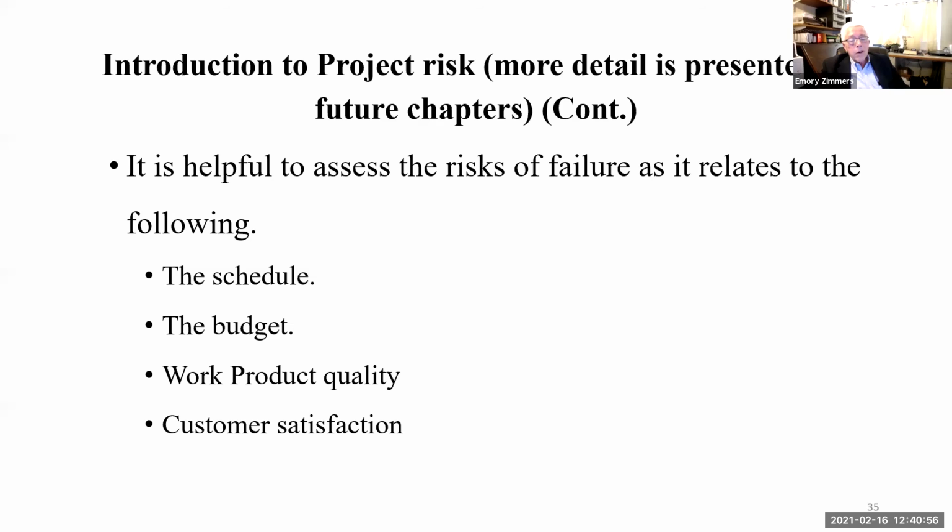And the work product quality, you would take a shot at this. This is a tougher one to say. What would be a risk of work product quality? Well, building construction is done with a lot of subcontractors, and with ones that are less proven, there may be a higher risk of performance problems. There's name brand subcontractors, and there's some that are put together by less formal ways. And the customer satisfaction risk is that by not keeping the customer properly involved as a stakeholder, there was some surprise pushback before sign off at the end.